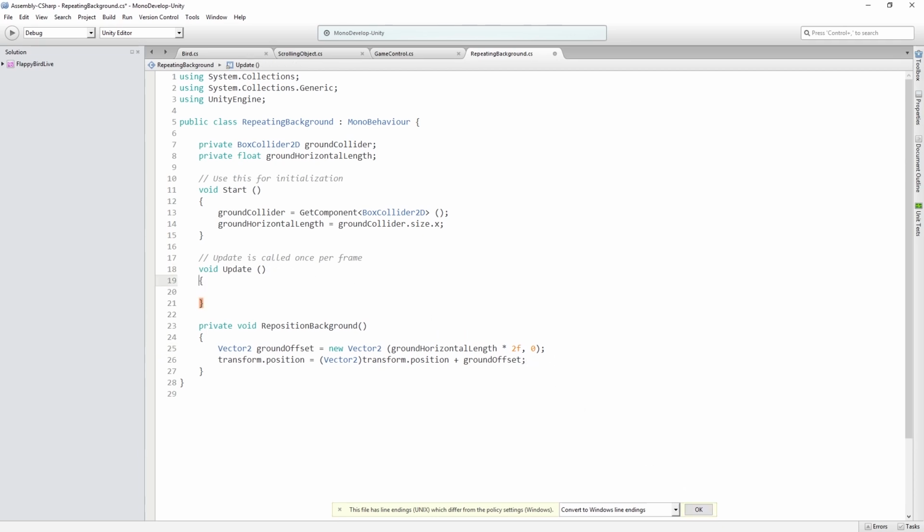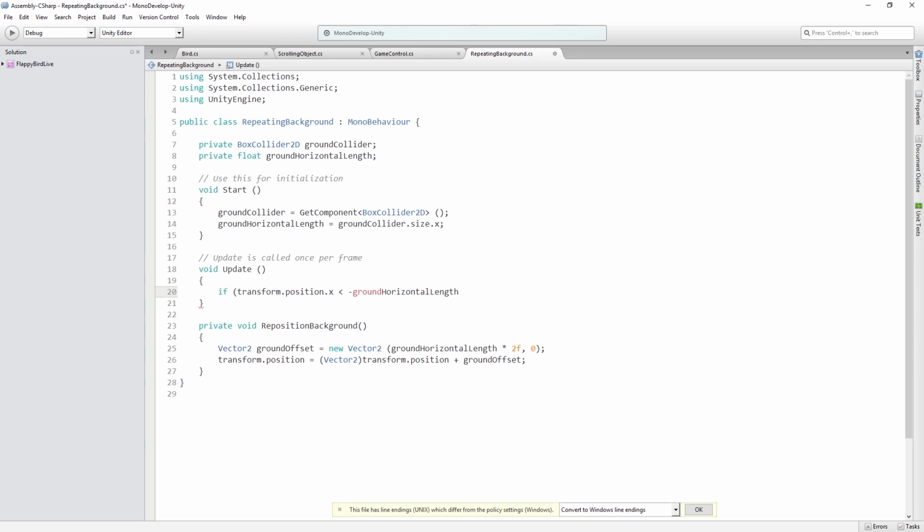And finally, in Update, we just need to check, is it time to reposition? Has this object scrolled out of view? So we're going to check if transform.position.x is less than negative groundHorizontalLength. So we're going to calculate a negative number from 0, right? Remember, our camera is looking at 0.